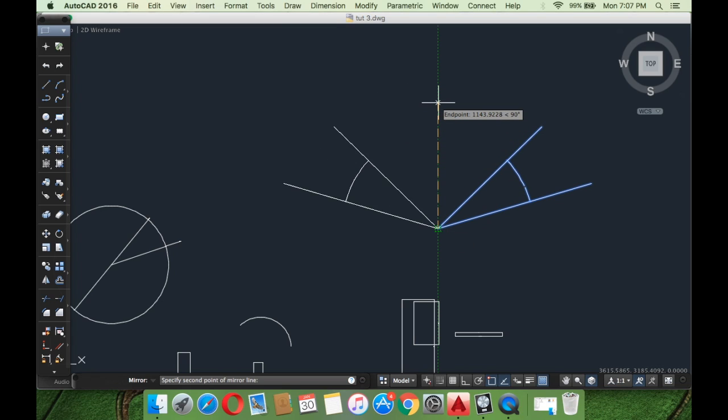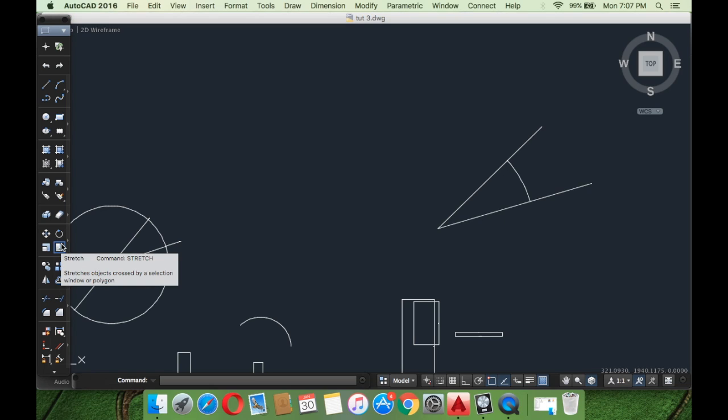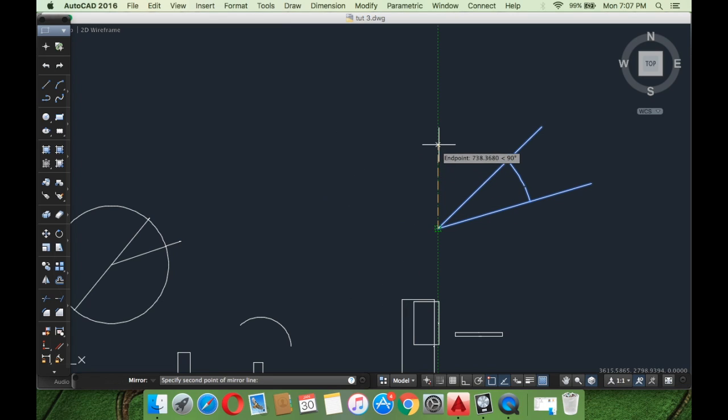My ortho is on, so I'll simply draw a straight line there. We have created an absolute clone, or absolute reflection, on the left side with so much ease. Now suppose I want to, sorry, I'll have to mirror it once again because I have pressed escape. So I select the thing, I select the vertex about which I want to mirror, then I draw the mirror line. There, I press enter. We have the whole figure.